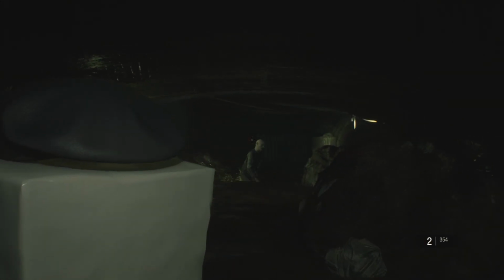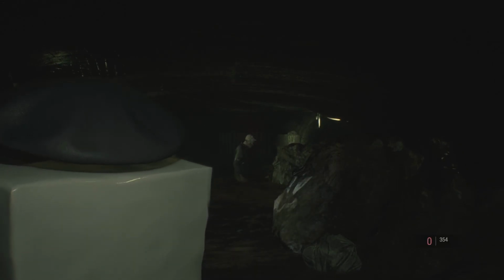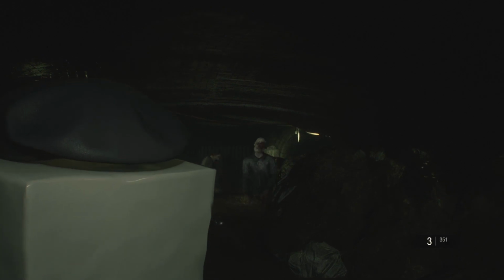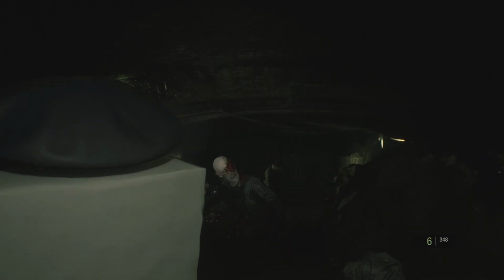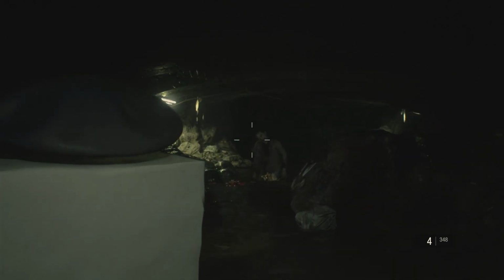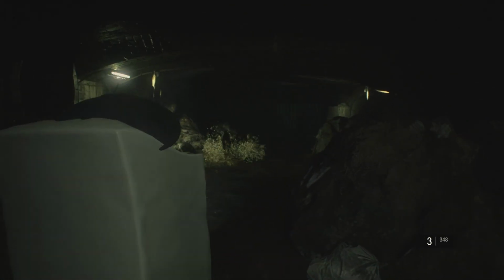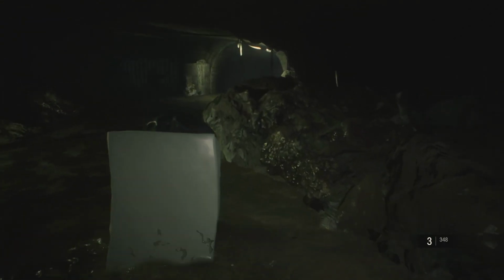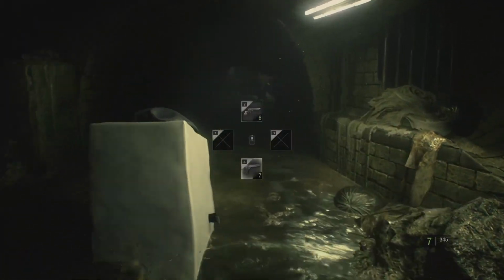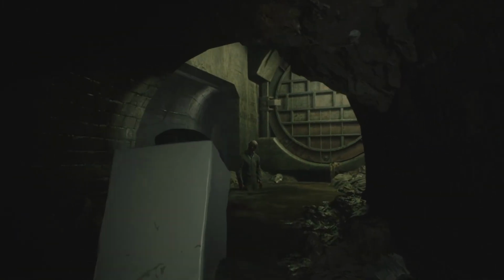It actually closes in pretty quickly, though. Yeah. So there's that. It's just a super slow reload. The other gun's set to 4. This is Leon's B-side weapon.